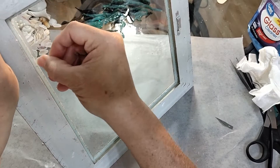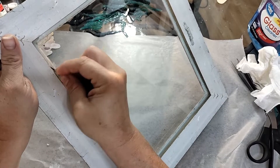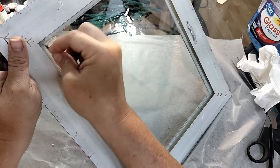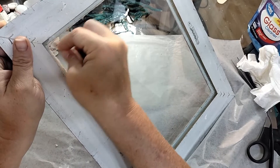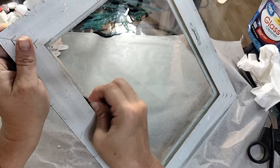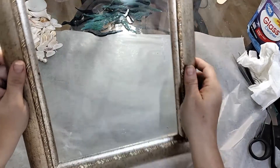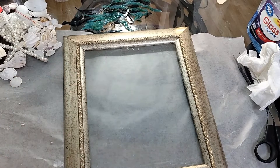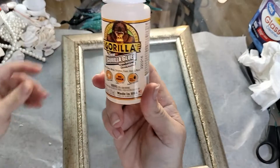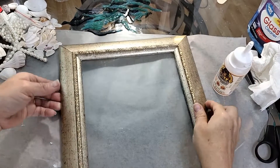I've got a little razor blade and it does clean up fairly easily — you can just take it and scrape it. You don't want it to show up on the bottom where I'm going to be putting shells and sand. Up here I definitely don't want that silicone on the glass, but it did adhere into the frame and it did dry clear. Now I have some Gorilla Glue — clear Gorilla Glue. It says it bonds virtually everything. That's what I'm going to glue my waves on with.